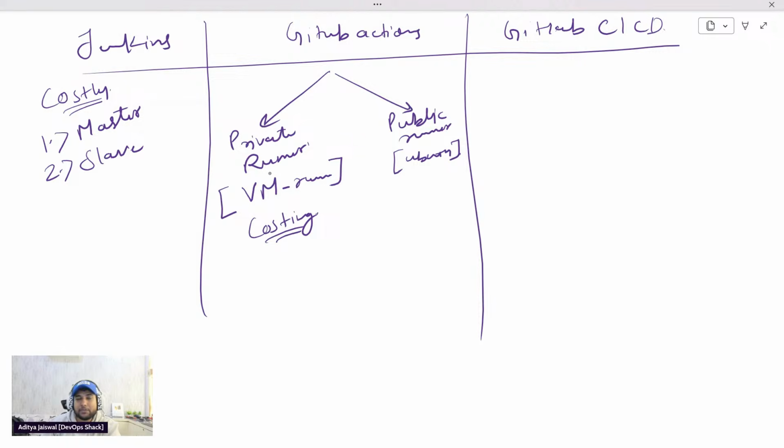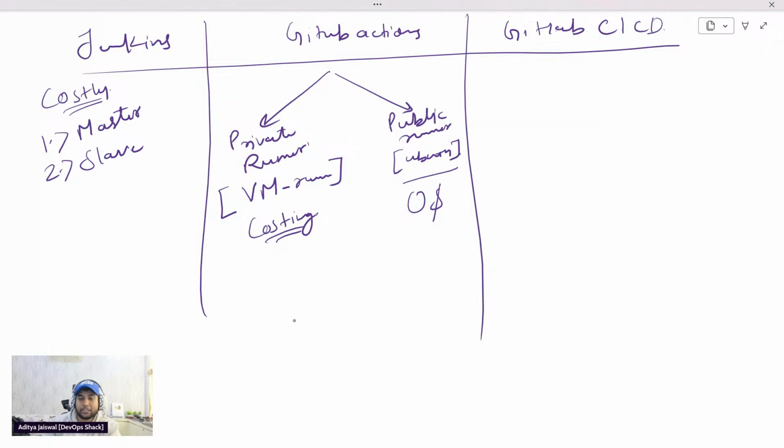The question is, when should we go with a private runner? In some companies, they prefer that everything they build exists on their own network. That means whatever projects they are building, all the byproducts should exist on their own machine. In that case, they want to use their own VM as a runner so that they can build and keep everything on their own machine. But when you are not concerned much about this, then you can go with a public runner, and a public runner here is zero cost. That is the benefit.